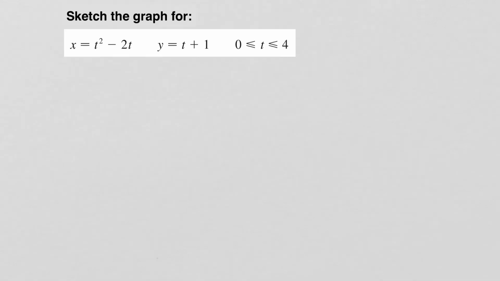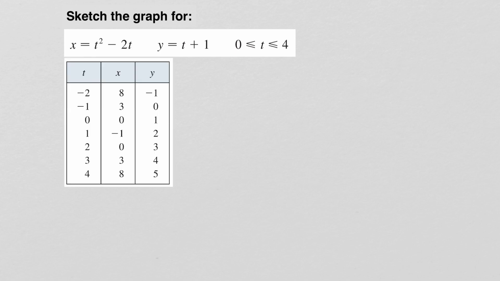Before we go on to our next example, let's look at a slight change to the previous example. Suppose you had been asked to sketch the graph for the same parametric equations, but now they restrict your domain for t. So they're basically saying here that you are only allowed to plug in values of t between 0 and 4. So if we bring in the table that we just looked at a few moments ago, we'll go ahead and cross out the first 2 lines of this table. Because if we're only looking at values of t between 0 and 4, we would only be concerned with these points.